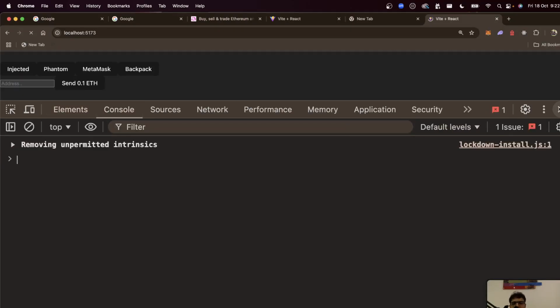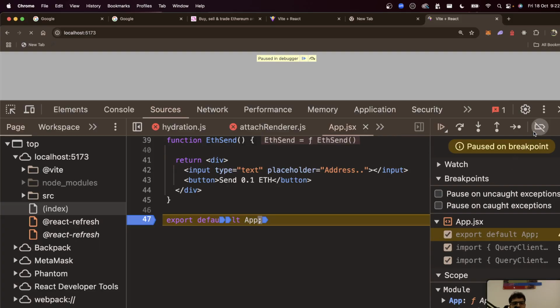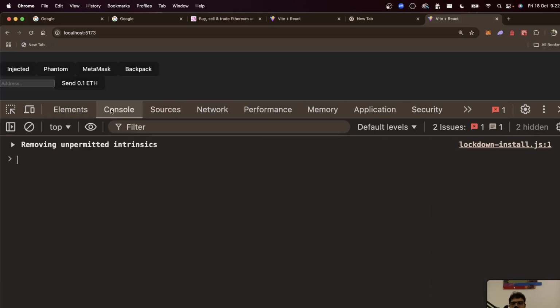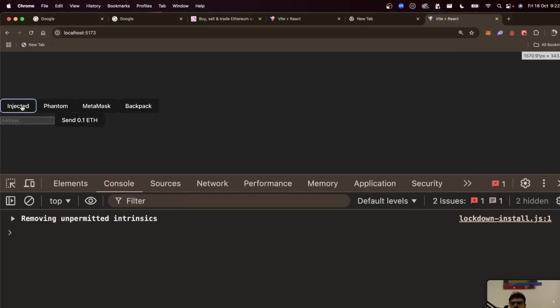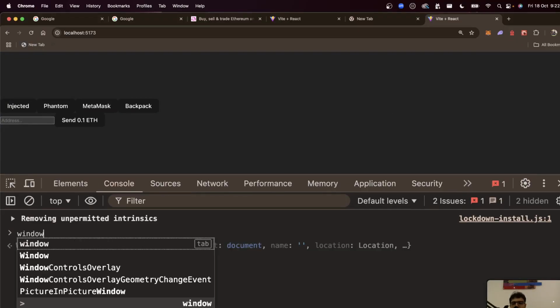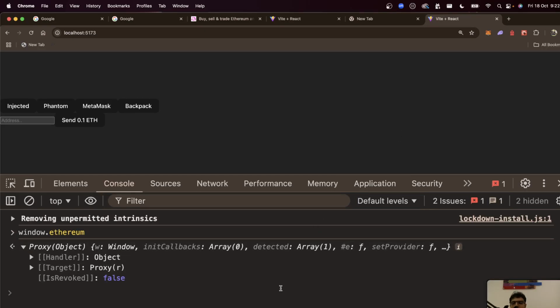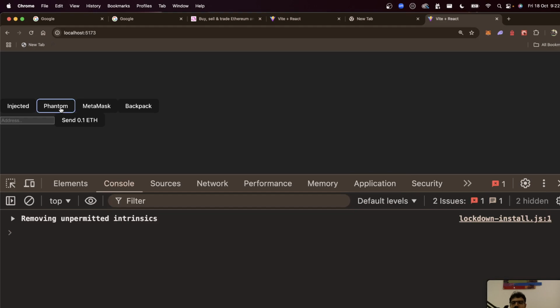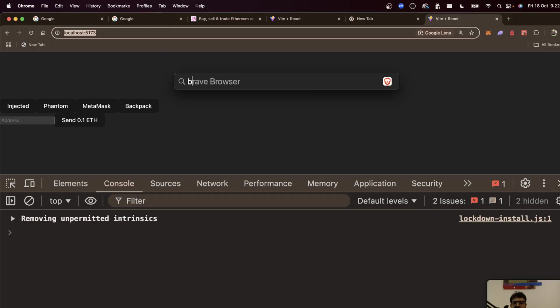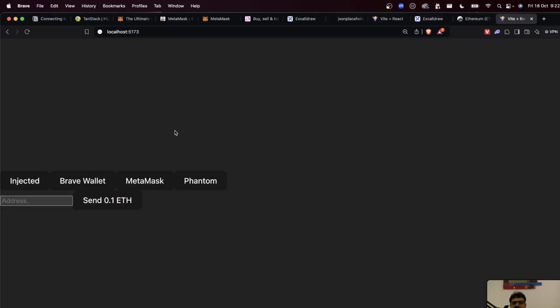This happens for a few reasons. Let me see if I can see something in the console when I recreate it. Injected. Injected should have popped up. One of these didn't though. Yes, being finicky. Is it happening for everyone? Let me try maybe Brave. Not that it'll change anything.